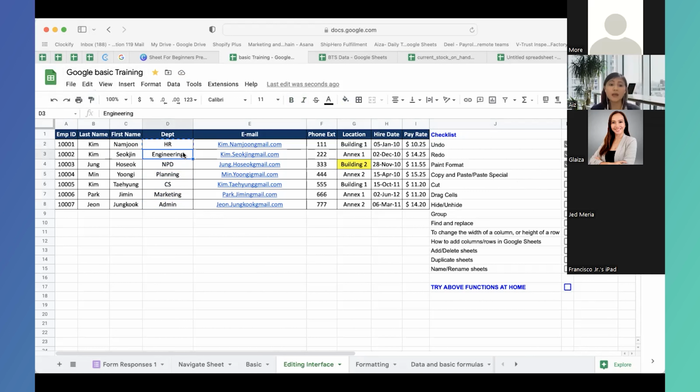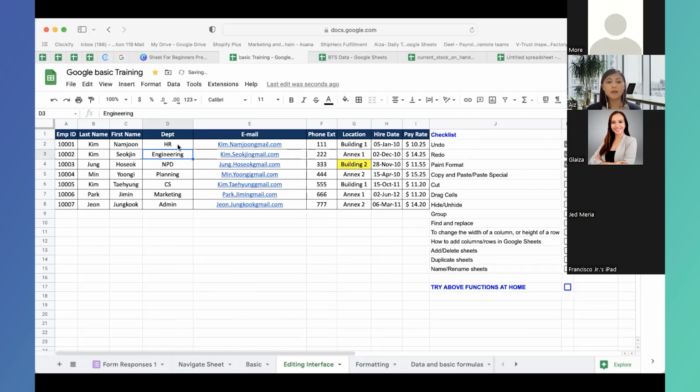So, instead of typing in the HR, nag-undo ako. Ang gagawin ko is I'll right-click, copy, and then right-click sa baba, paste. Ipi-paste ko siya para hindi ako type ng type. Madali lang siya siguro if there are several characters lang. Pero kung mahaba yan, it's not practical to do the manual.